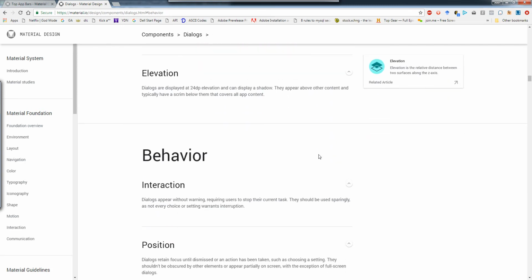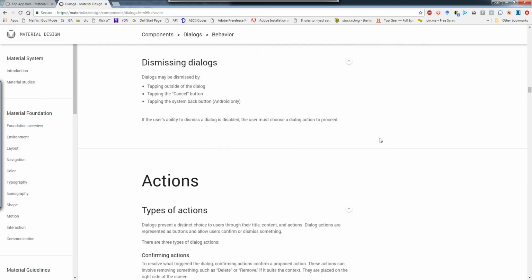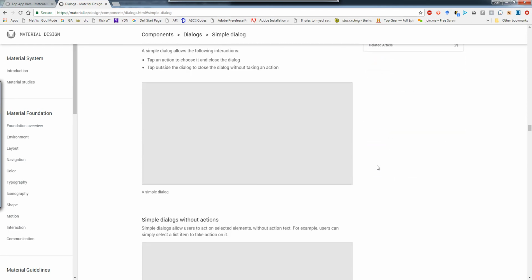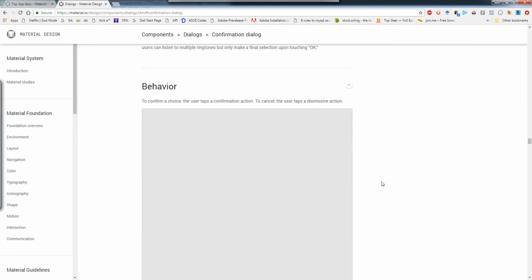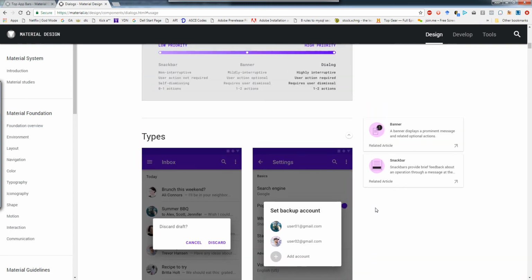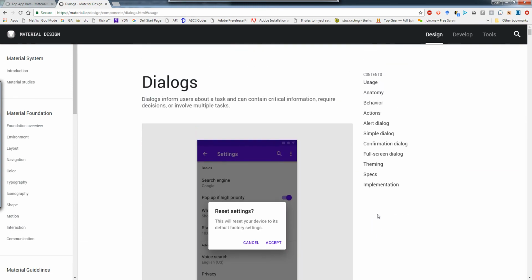And then there's a lot more information here that I'll let you guys get into on your own to go ahead and look through the dialogues. I'll link to this in Canvas if you got to this page. But that's the basic idea of what a dialogue is. And they've got all sorts of information here you can go through, on theming and specs and sizing them and all those other pieces. But rather, let's focus in on how do we use an alert dialogue. That's the part we're going to focus with today.